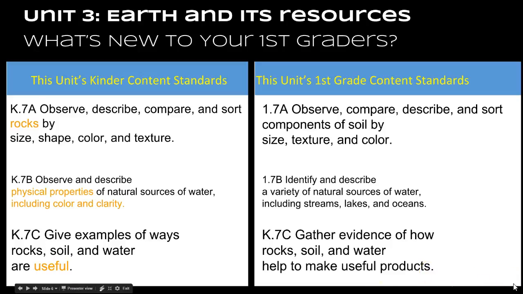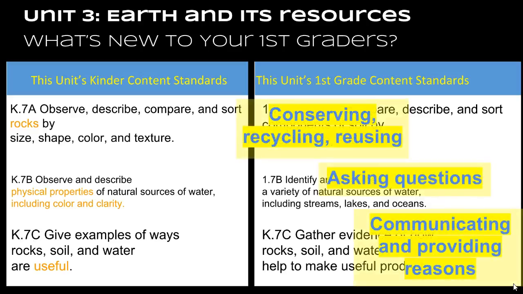To overlay all of the content standards for first grade, of course, we're just laying on top those process skills. So conserving, recycling, and reusing applies for all of those content standards. Your students are also going to be starting to develop that skill of asking questions and communicating. Remember, we had gather evidence as one of our verbs. So they need to start to communicate and provide reasons why that's evidence for a product and why it's useful.